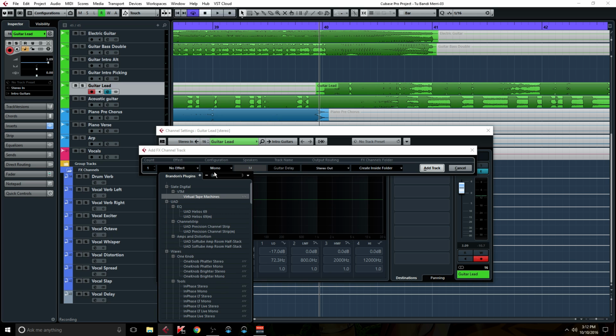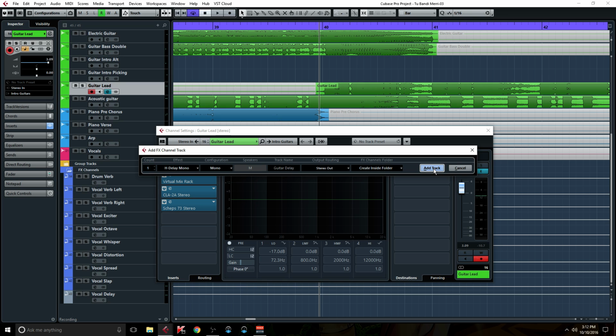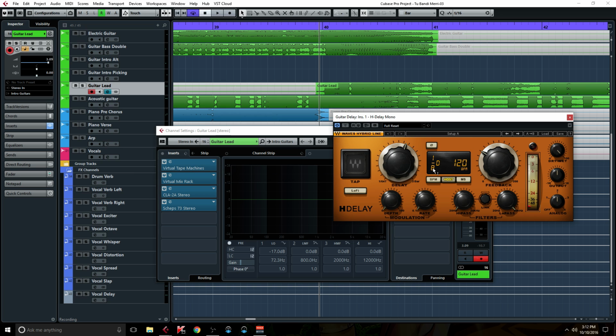And I'm going to use the same delay, H delay, because this delay is really, really fantastic on guitars. This just reminds me of a very high quality delay pedal. I'm going to use very similar settings, maybe just a little bit more feedback. To me, the magic of this plugin is that lo-fi button.